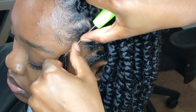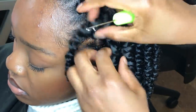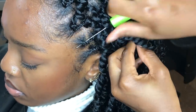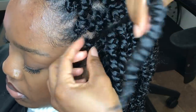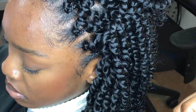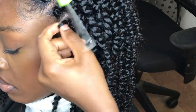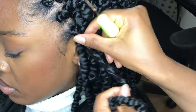So I honestly got bored of doing the illusions and I just wanted to do the regular knot, but I decided to take the risk to do the regular knots using this passion twist because it is soft. Don't do the regular knots if you're using a passion twist hair or any type of crochet hair that is very bulky, because then the knot is going to be so obvious. But as you could tell with this one, the knot is not really that obvious because the hair is soft. And that's one thing I like about it.